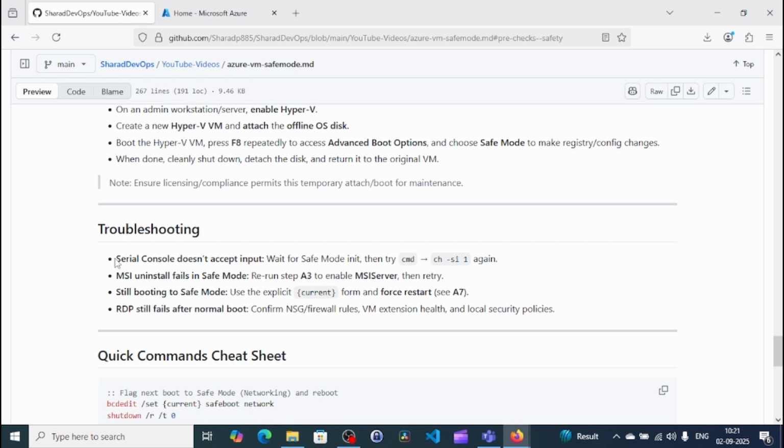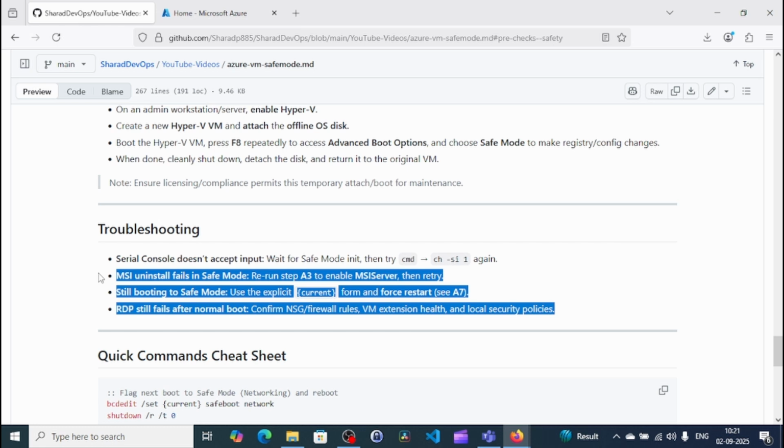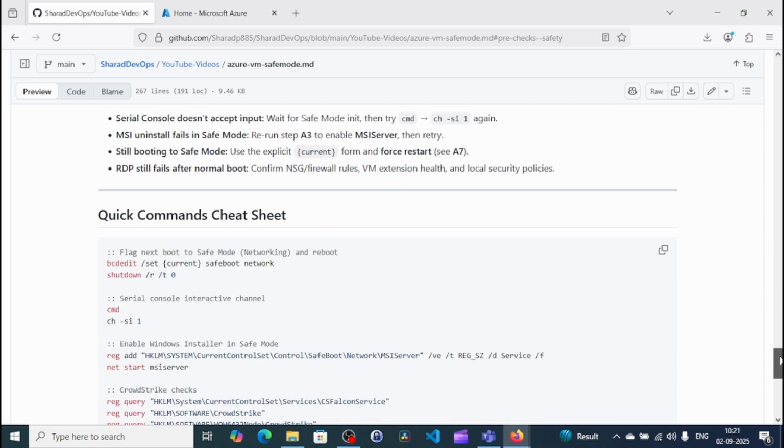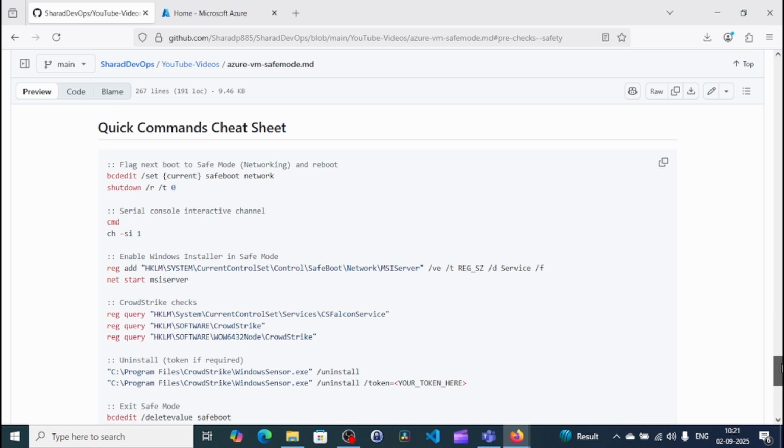So these are the troubleshooting points which I mentioned here. You can go with this. And the last is the quick command cheat sheet which can help you with safe mode. The first one is the network option. This BCDEdit command you can use to enable safe mode.